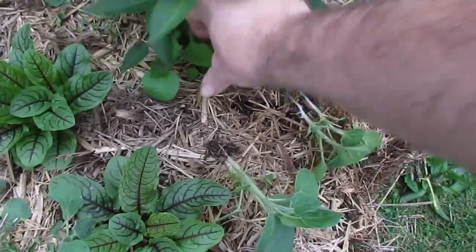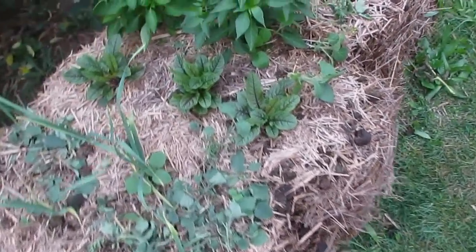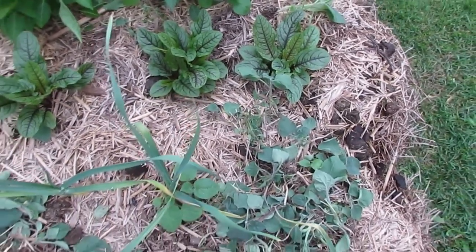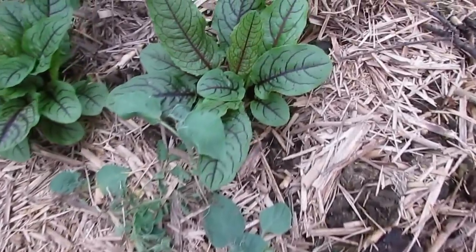I'm just pulling out some. These are Cape gooseberries. They're a bit of a weed. They've popped up from the worm cast that went in there. So them and tomatoes we get a fair bit of. Also planted out some red vein sorrel. That's just in there as well. Just some seedlings I didn't know where to put out the back. Put them in a bale out the front here and they're doing really well. They're actually doing better out here than the ones out in the backyard.